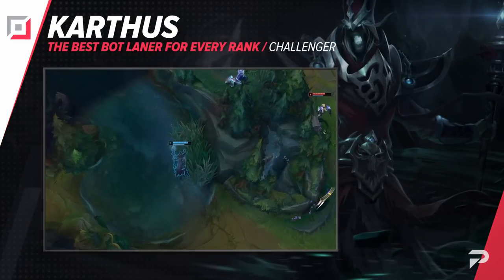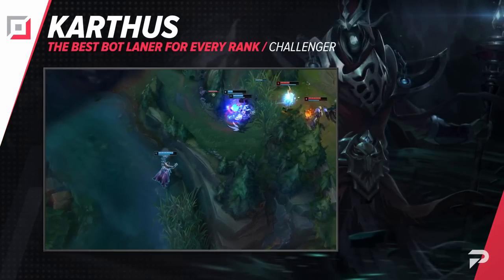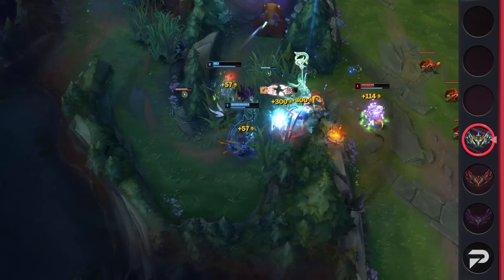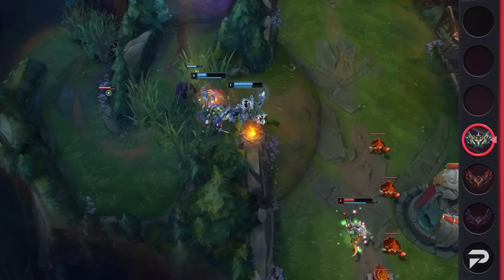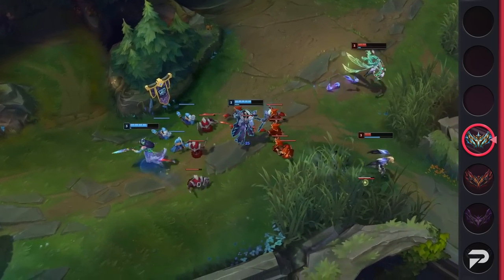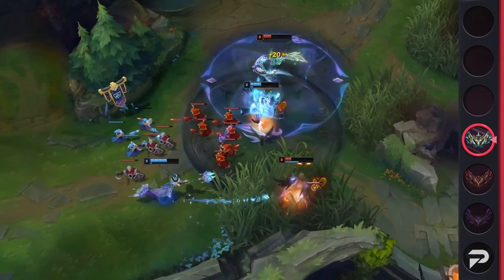Last, but certainly not least, we've got Karthus as our best bot laner for Challenger. Challenger is the tippity top of the top, the absolute best of all players. These are players that avoid making mistakes and will constantly make the right play. A champion like Karthus can dominate games both in the jungle and the bottom lane.